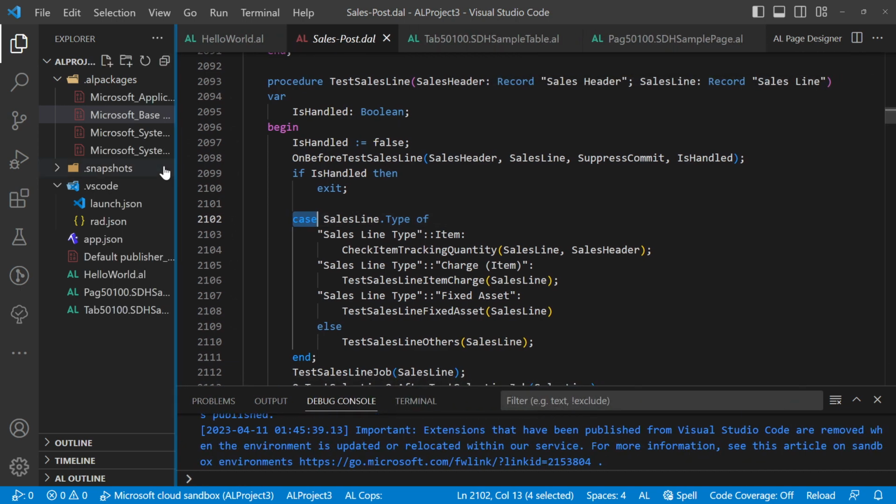This is a known old method called test sales line. And it says here that if the sales line type is item, then Microsoft has this enum value. So Microsoft will write the code for how the change item tracking quantity needs to happen. In case of charge item, again Microsoft. In case of fixed asset, again this one.